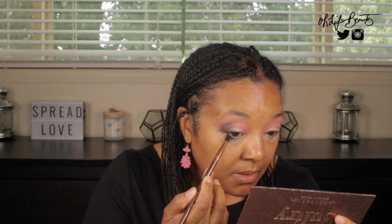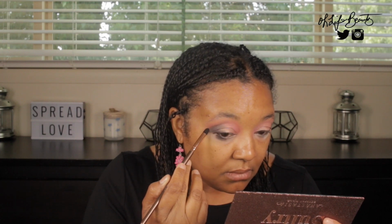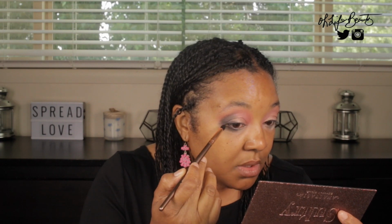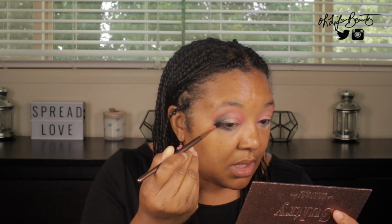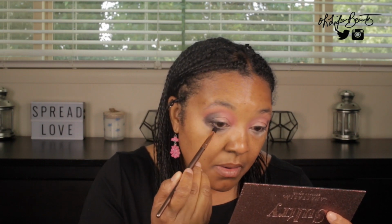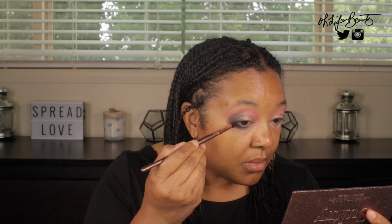I'm smudging with my BH Rose Gold. It's like a pointed smudger brush. I'm going to connect this part softly. And I want to be able to get into that tear duct, but you know what? That tear duct has not been playing very well for me. I don't know how to avoid it. It's like the elephant in the room. You know it's there, and there's nothing you can do about it. You need to address it. So it is there, and there's nothing I can do about it. So I'm just going to gently pat some color.